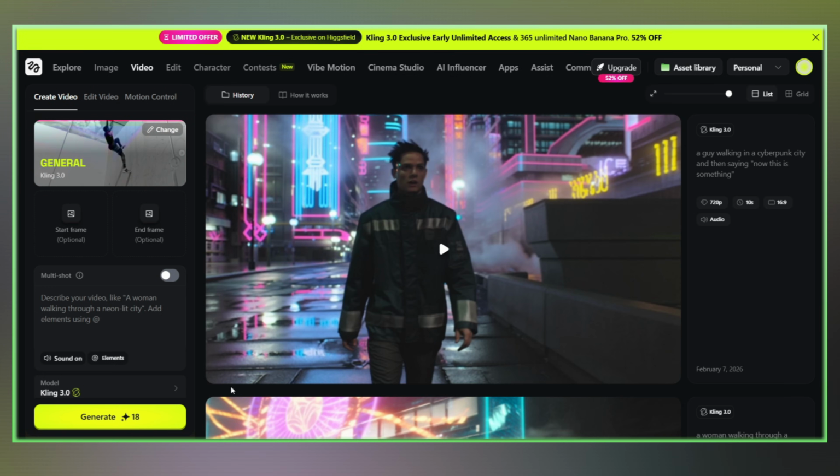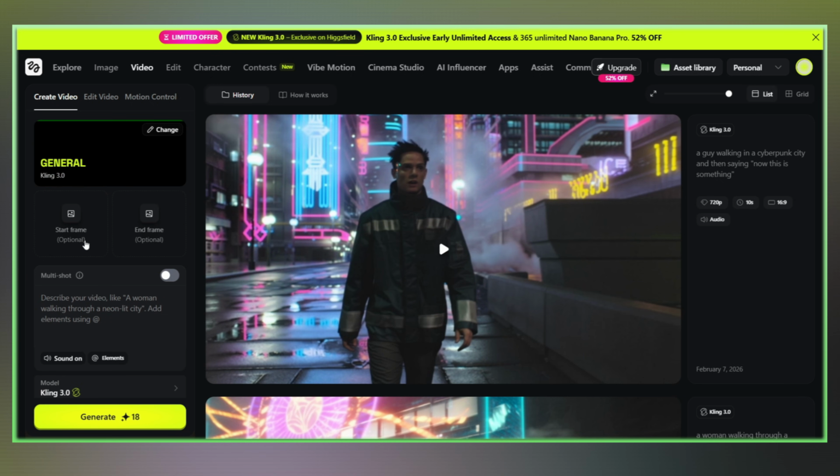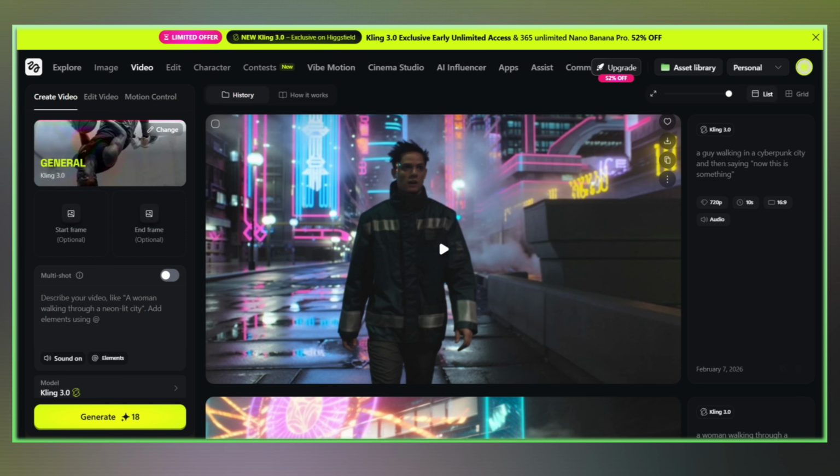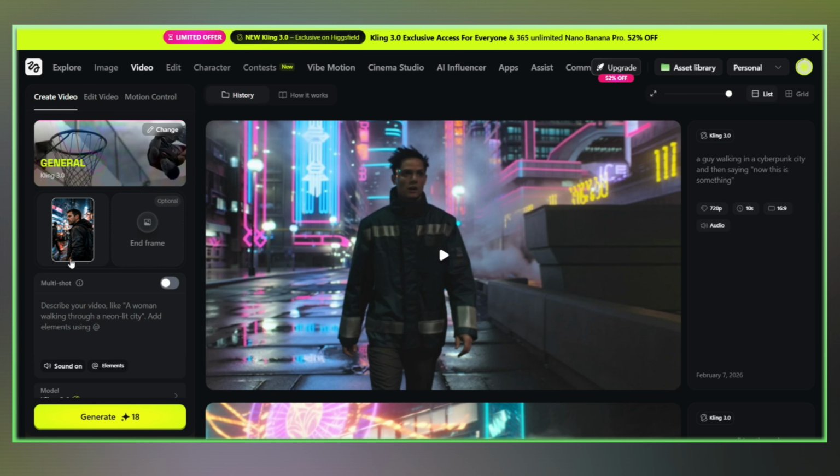Okay, cool. I'm gonna start a new video. There are a couple different ways to generate stuff here. You can give it a starting frame, or you can use prompts only. But for this video, I'll give it a starting frame. I found this is the most reliable way to keep a character looking the same once you start adding cuts and motion. So let me drop in a reference image real quick. This can be anything, something you generated earlier, a character you already use, whatever. Once it's uploaded, Kling basically treats this as the identity for the whole video.